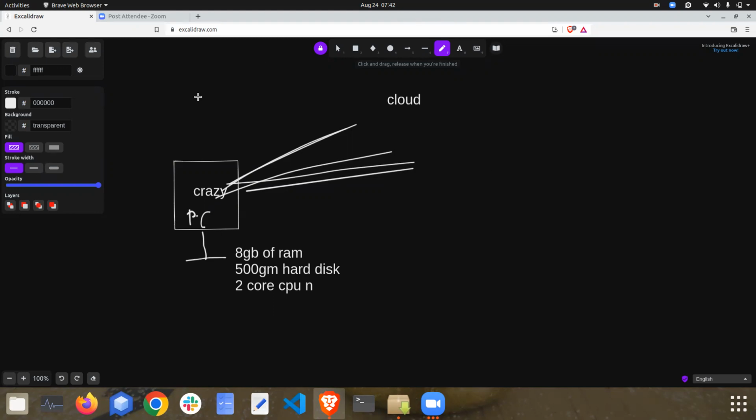Guys, let's remember, your personal computer, system, server, EC2 instance, virtual machine, node, these are like synonyms of a server. Either you can call it a server, a node, a machine, or a system. That's no problem. Okay, so let me call this a server. So on your personal computer server, you have hosted the crazy application. There are like 20 to 50 people who are trying to use your application daily. So these specifications are enough, stable with this 20 to 50 traffic hitting your application daily.